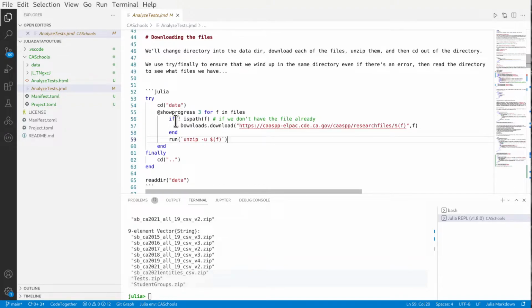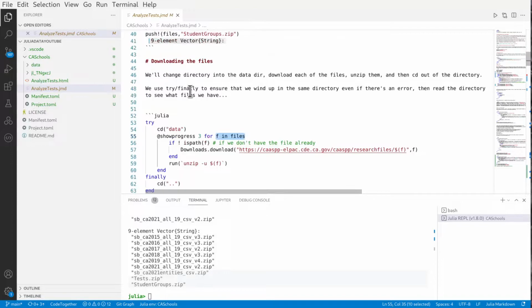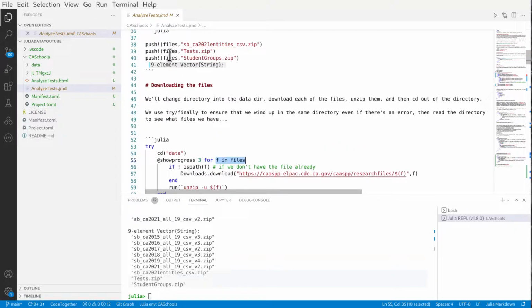Okay, so what we do is we check to see if that file exists, so we're looping over the files in the files vector of strings. So we say for f in files, where files is a vector, so it can iterate across this vector, making f be each of the different things in that vector. We're going to execute this. If this is already a path, in other words, there's already a file there with that name, then we'll skip it.